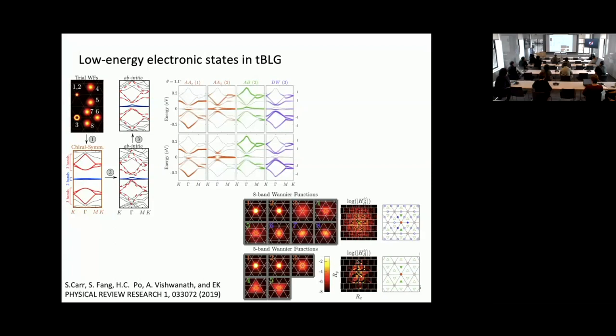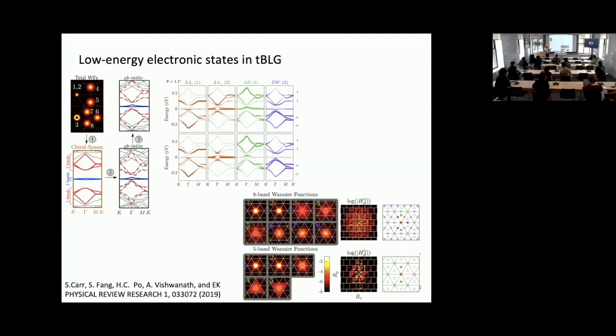But just to make sure I understand what you mean, if I just count bands, do I have it right that the flat bands, which are shown in blue here, if I leave out spin, there are 4 flat bands? Correct, which are degenerate. So your statement is that if I have 5 or 8, because here we're not counting spin, I take basically those 4 states plus some fractional overlap to these other bands, and then there are also yet other bands which aren't included in this Wannier description, which are sort of in the same range.